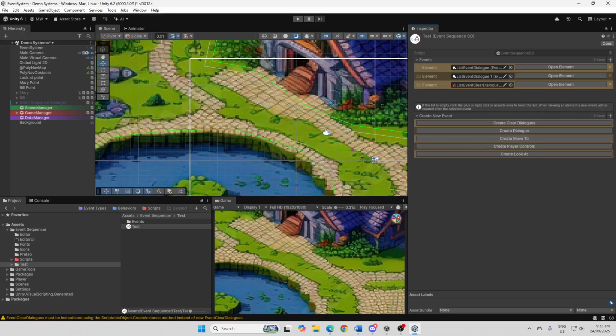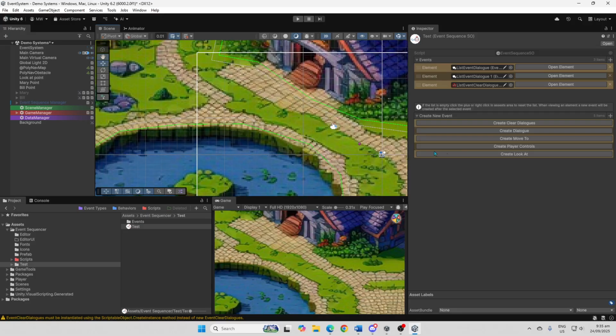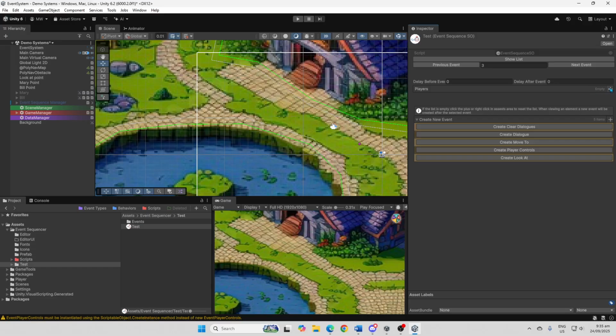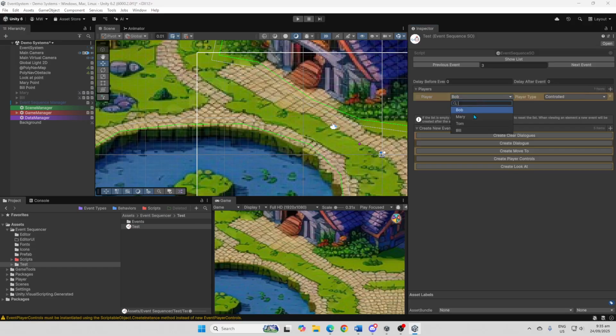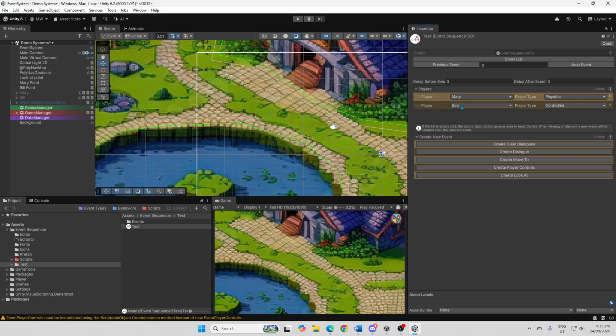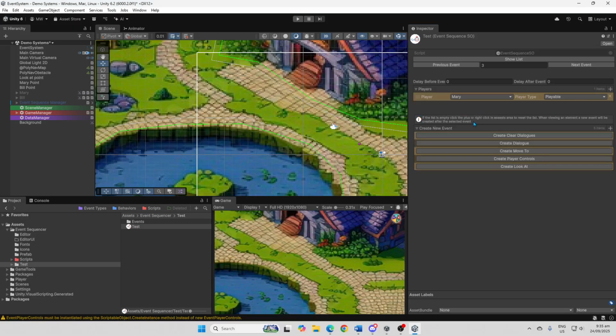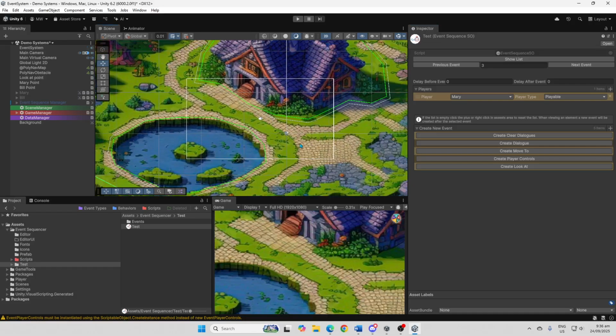Next I'm going to make Mary controllable so that I can play Mary, and so let's create a player's control, and this will be added to Mary, and I'm going to set Mary to playable. I have a whole bunch of blocks here, so if I said I want Tom to also be playable, I'll get errors, but I don't want that. So Mary's going to want to walk around, and we said that Bill is going to remain where he was.